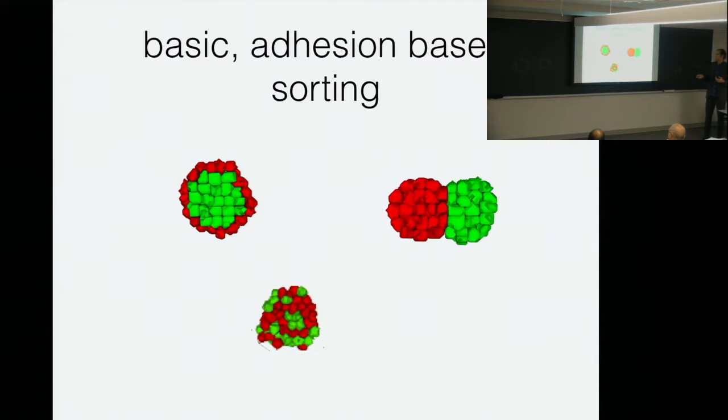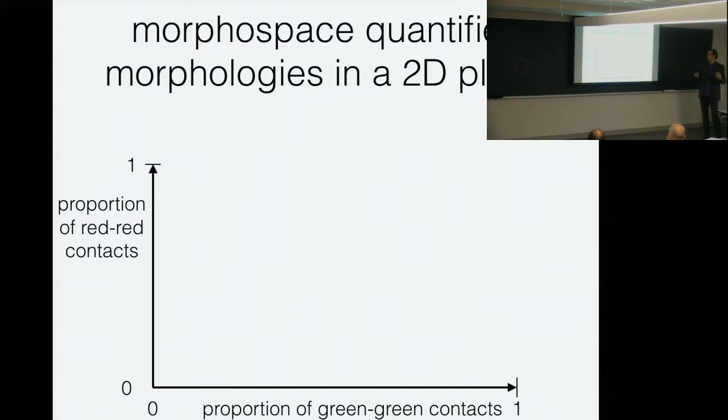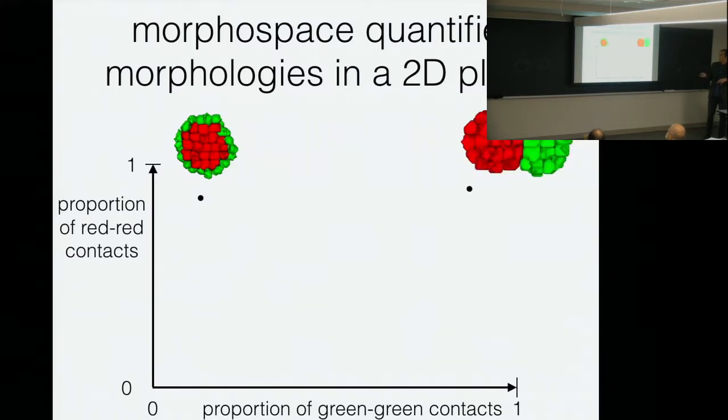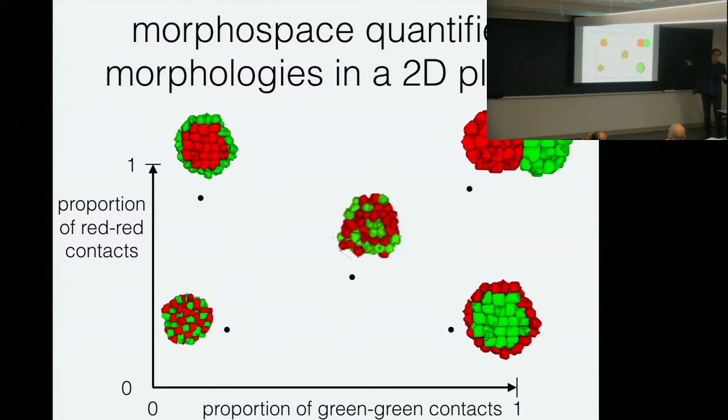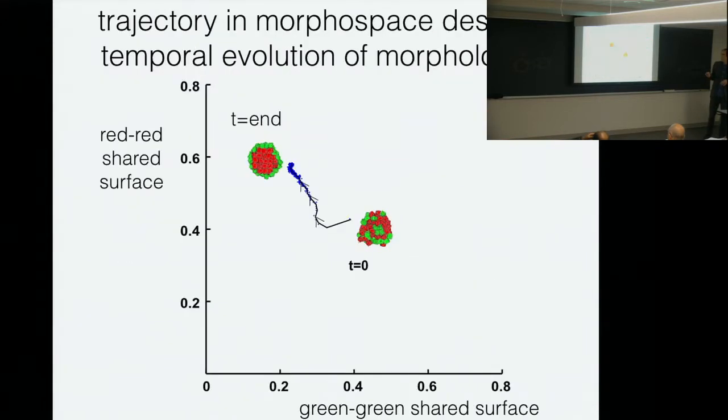Then we show that different adhesion matrices generate different structures. We use the concept of a morphospace to localize and differentiate the structures. The morphospace is a 2D plane where you place each structure based on the amount of cell contacts. If they have high red contacts, they're going to be in one position on the plane; high green contacts will be elsewhere, and so we can map the different structures in this plane. It's a static view of the structures in the morphospace. What we do in computation is study how the structures move along this morphospace, going from an initial unstable condition towards the stable state.